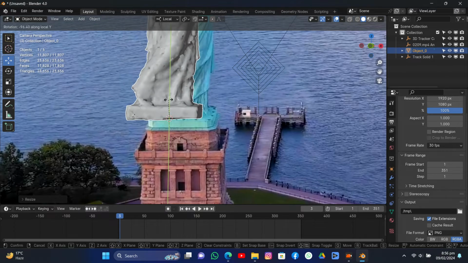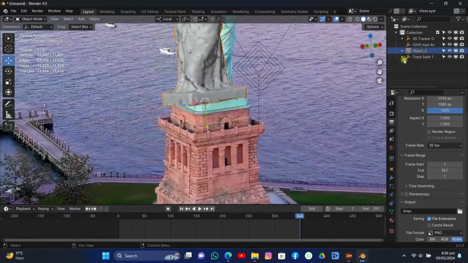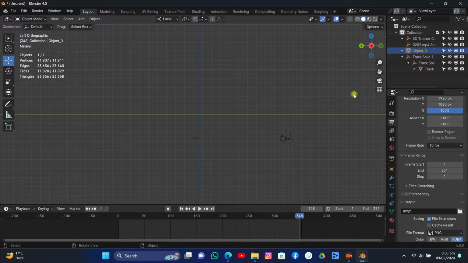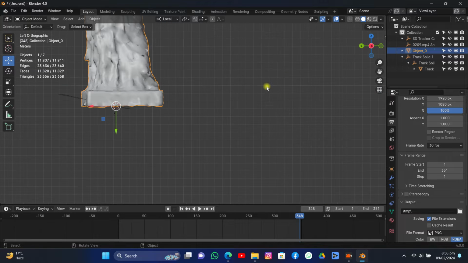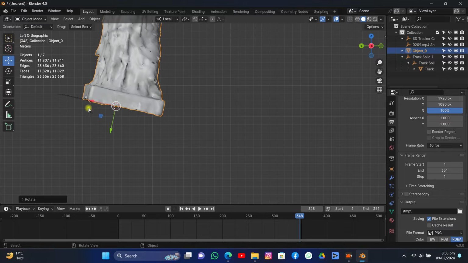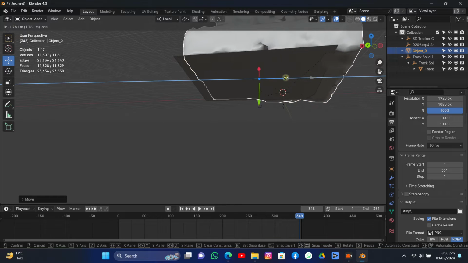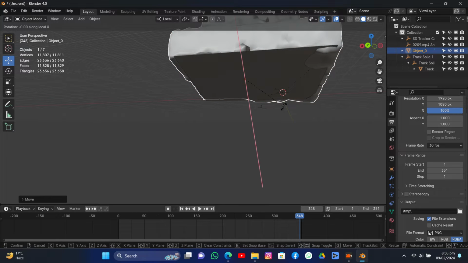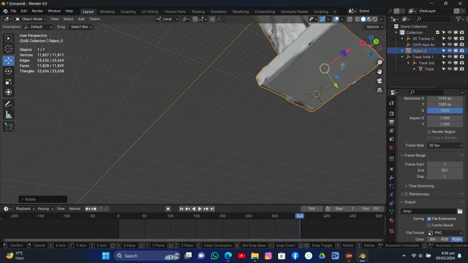Okay, it's not perfectly rotated like the actual object is. So in order to rotate it perfectly, we need to turn on the solid layer, and then align the statue with the plane object or the solid object. So here we go. We need to rotate this and grab it on the x-axis, and we just need to align it with the solid object and it will be perfect. Okay, so just rotate it, and yeah, okay, it's fine, I think. Just move it on the x-axis.